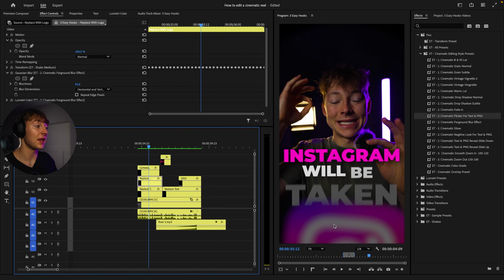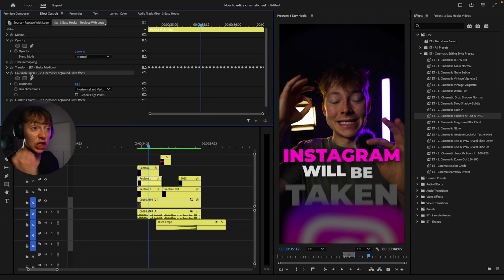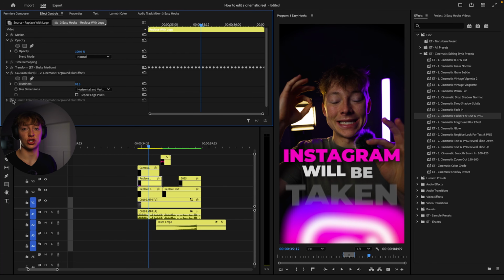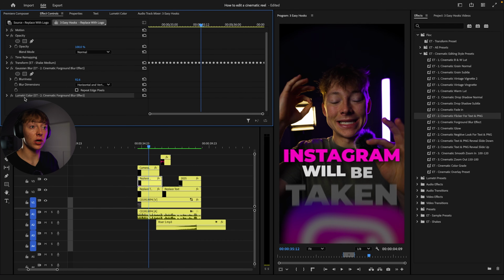But to recreate this kind of fake camera blur, all I did was search up Gaussian blur. I turned the Gaussian blur up to about 92.6, like it is right now. And then I also added a Lumetri Color. And here's the part: if I click this off, you can see it's extremely distracting, and with it on, my fingers are not super distracting at all. And that's what you want to add, this really big part of it, which is just the Lumetri Color.